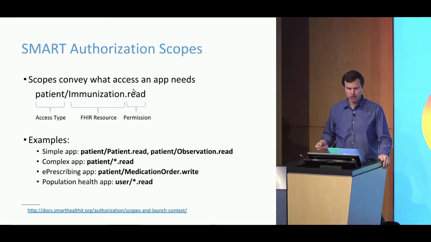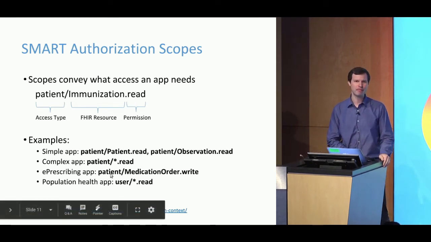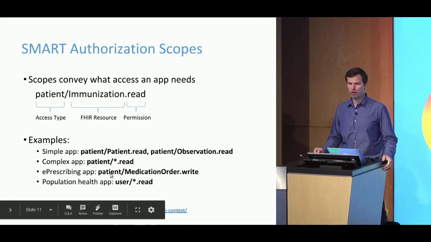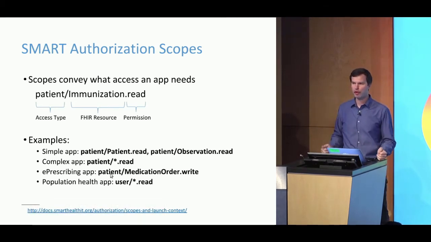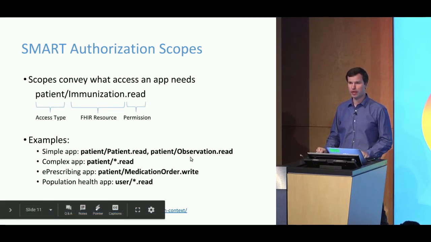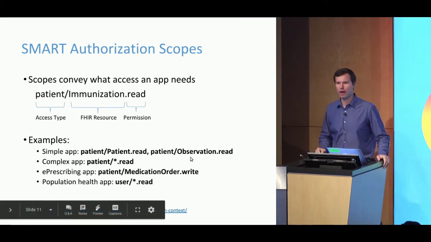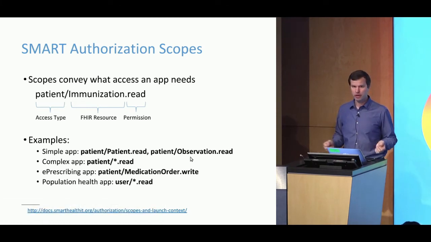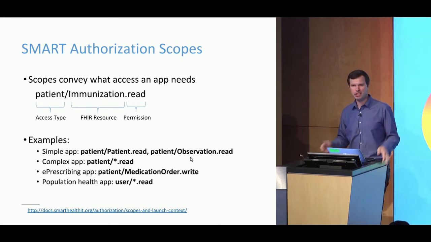like HIV status. So in this context here, if I've got an app that really just wants to show historical vital signs to show how a child's growth has progressed over time, I have to ask for observation.read, which is much broader than what I really want. So there's room here in the standard to do a better job of having more expressive scopes. We haven't got there yet, but there's very strong interest across the industry in trying to figure out whether there's something that we can do that would be both expressive and implementable in the real world.